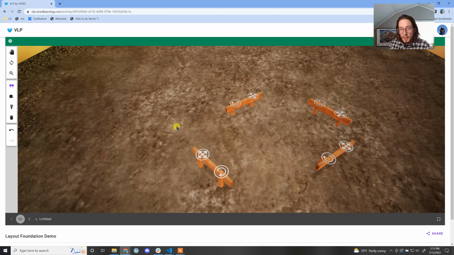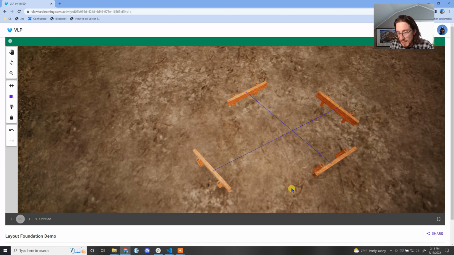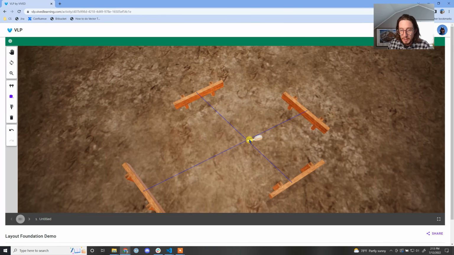Finally, let me demonstrate one more thing by adding in a couple more batter boards real quick. We can also pull a tape off of an intersection. So notice I have two strings intersecting right here. If I bring my mouse close to this intersection, the ghost tape will snap to that. And if I pull a tape measure off of that, because I've pulled off of an intersection, as I drag it around, you may notice that the tape will snap and align with the strings that make up that intersection. So it's a nice way to align a tape measure with a string.